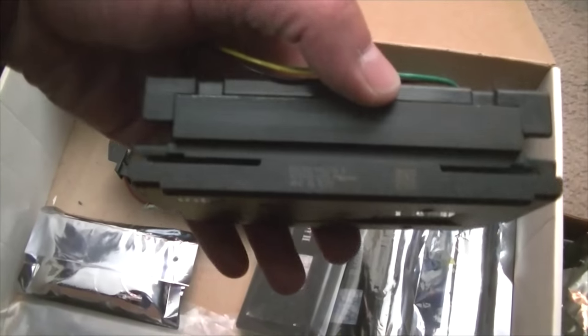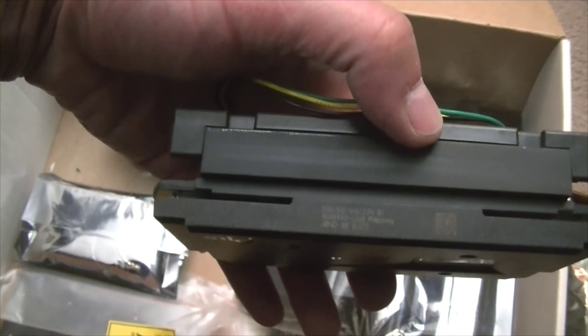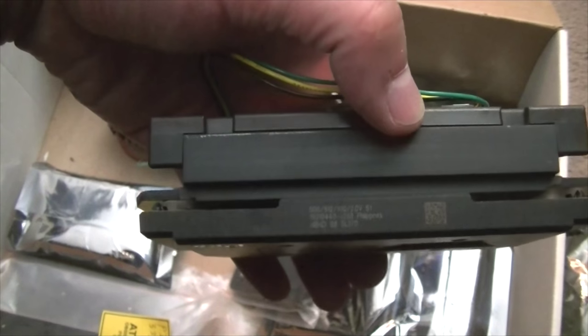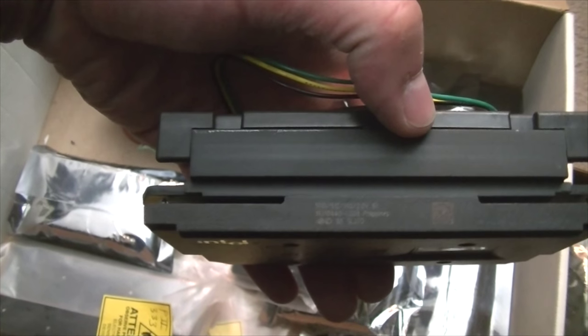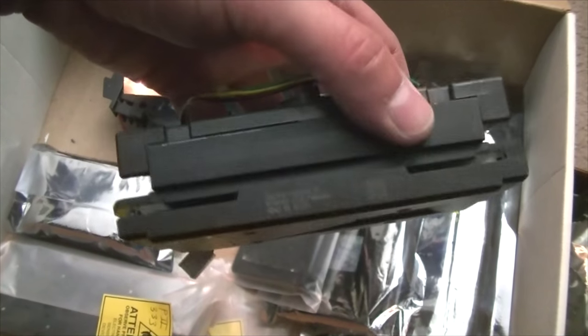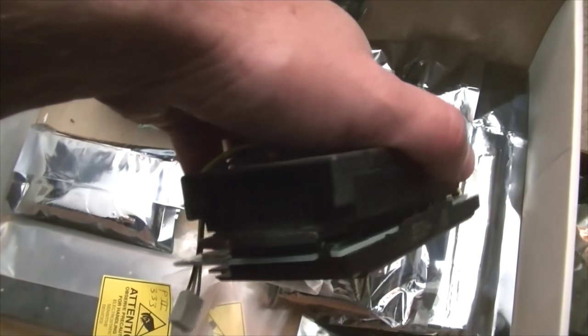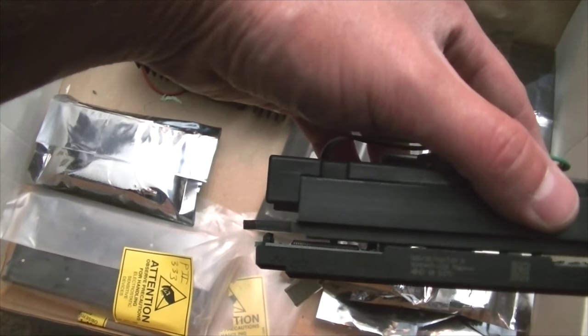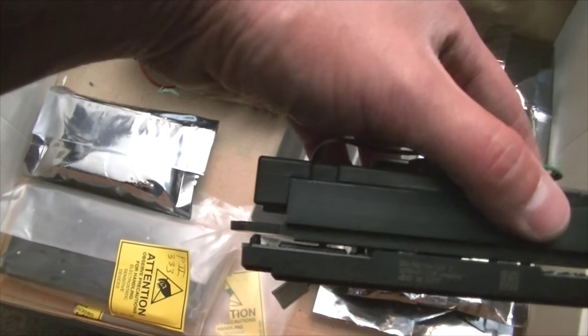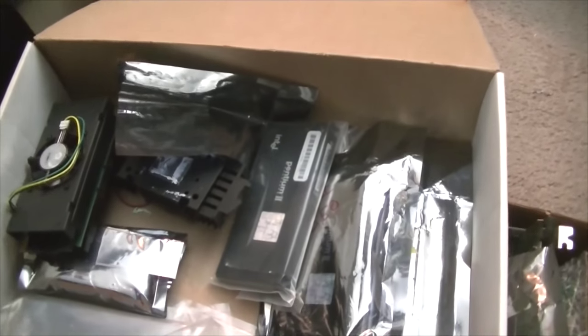What is this? This is a 500. It's kind of a rare speed to see a 500. Must be a Pentium 3. Yep, Pentium 3 500. This is the non-L2-cache-on-die version. You can see the cache. Well, maybe you can see the cache chips. Yeah, I can see them right there. And once again, the classic Intel heatsink does not contact the cache module syndrome going on. Very typical with those. And we'll get down to the final box here in just a second.